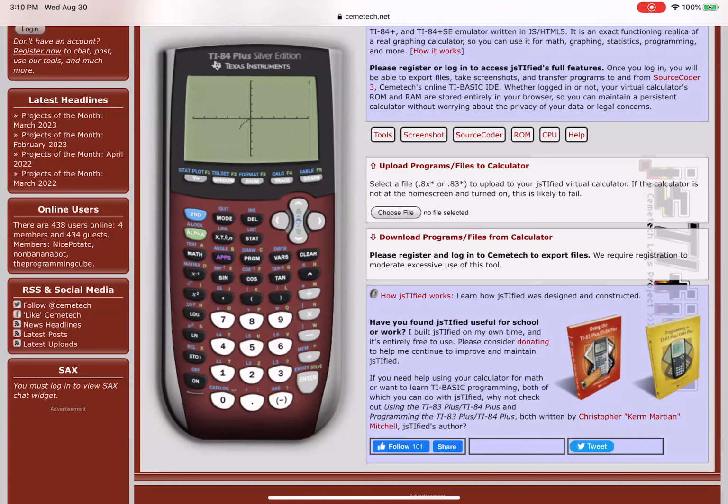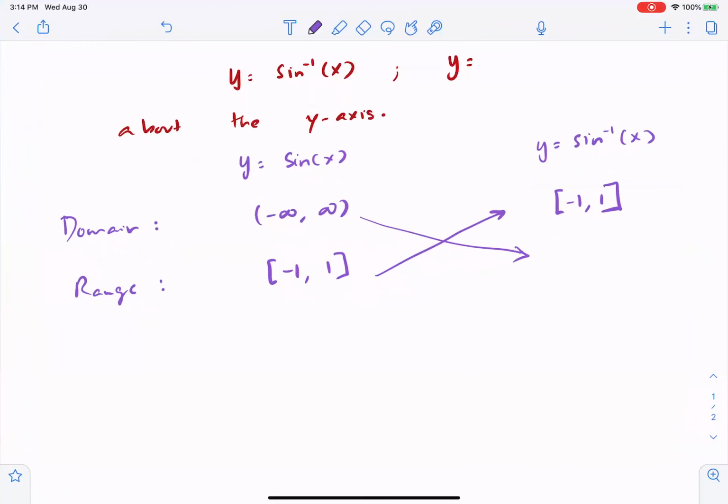So this is fine, -1 to 1. And that's exactly what our graph is showing us. The y value goes from -1 up to +1. Great. So I don't need to go all the way up to -5. Why not stop at 2? Okay. What about the domain? The domain is technically, it has to be -infinity to +infinity, but that's not correct. Why? The calculator is not doing it.